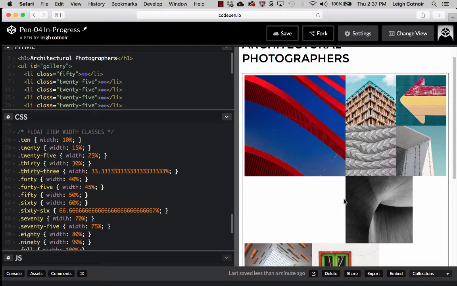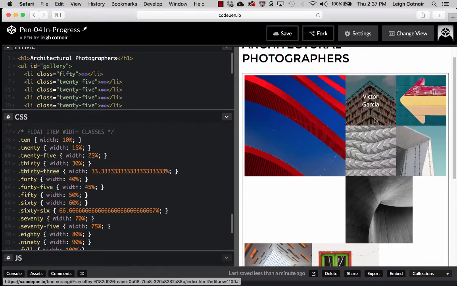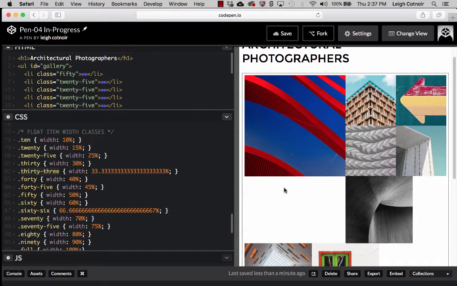What's happening is that when I'm scaled out like this, for some reason, well, I know the reason, it's rendering this first picture to be just a tiny hair taller than the space that these 4 take up in height. So it says, oh, I won't fit underneath this, I have to jump over here now. So it's fitting here instead of coming all the way back over to the beginning of the row.